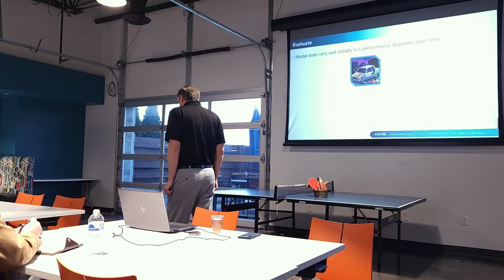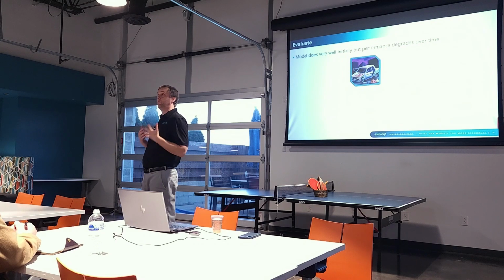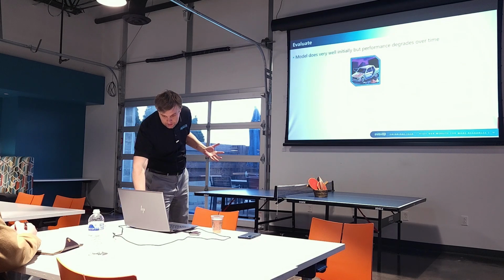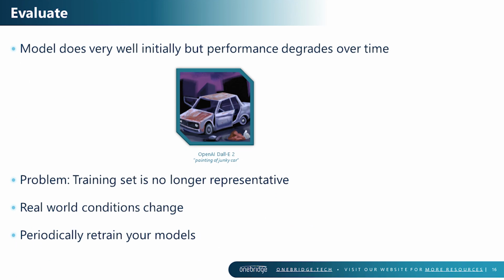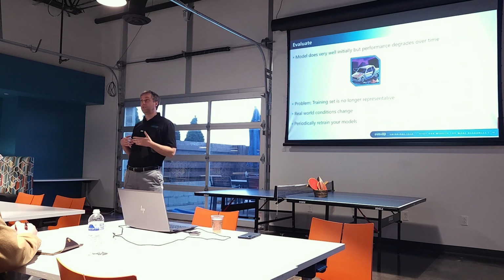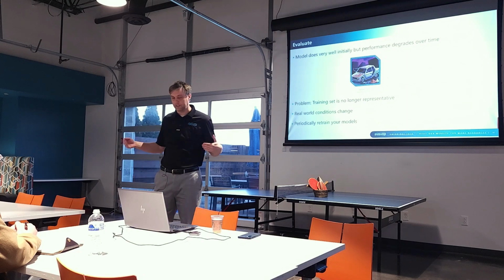Okay, so lastly, this is pretty common. The model is doing great, we've got it in production, but performance slowly degrades over time. I think this is pretty obvious, that the training set is no longer representative. Things change. Like in our golf example, let's say a competitor closes down and then all of those people go to our golf course. So the historical data set is no longer representative. We have to stop, get new data, adjust it. And so usually you're having to constantly retrain your models so they don't get out of date.